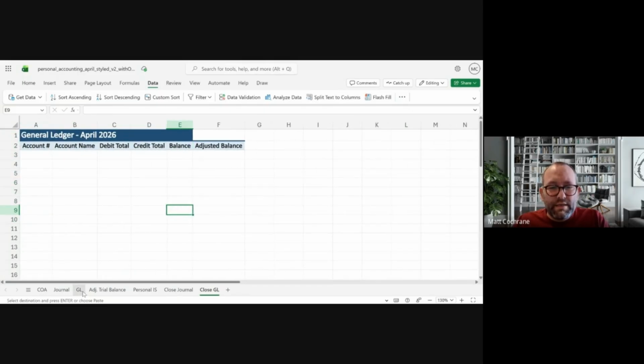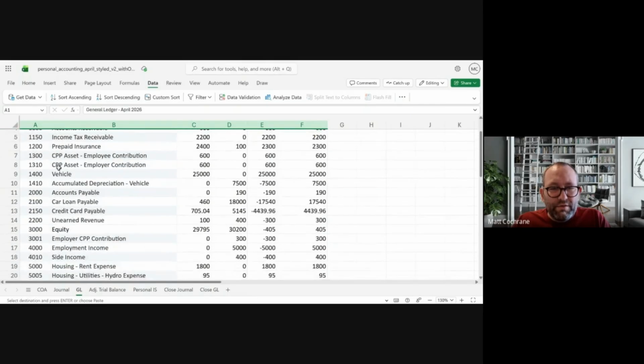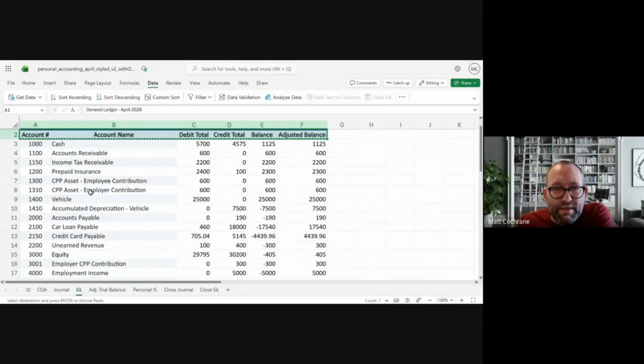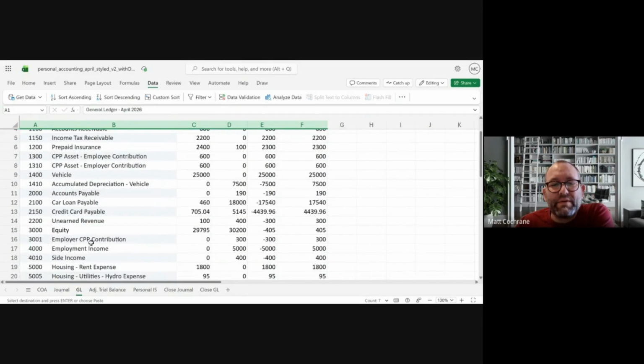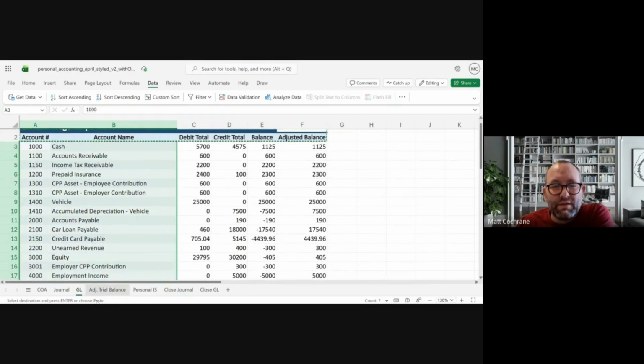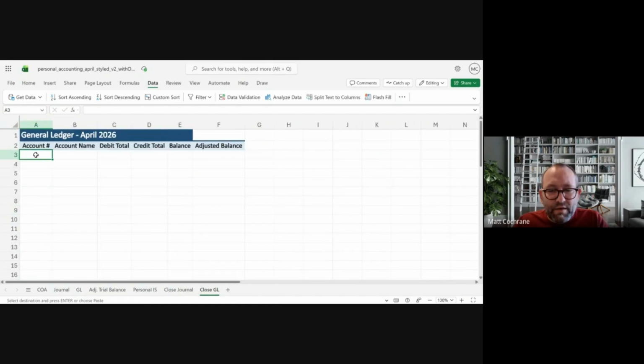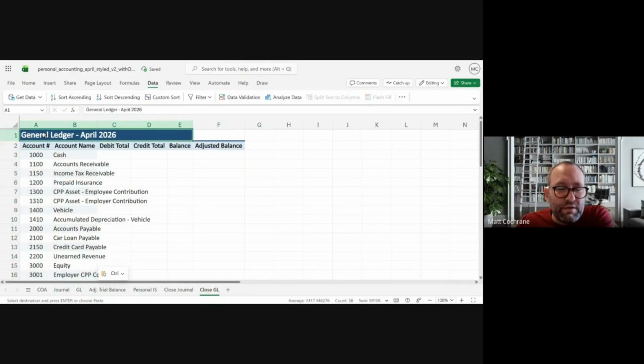All right. And we want to also have all of the different accounts here. Now, notice that when we added that income summary, it didn't show up here. That's fine. We just have to remember to include it when we do this. So we're going to copy all of these, and we're going to put this to our general ledger. And we can actually call this one close general ledger.